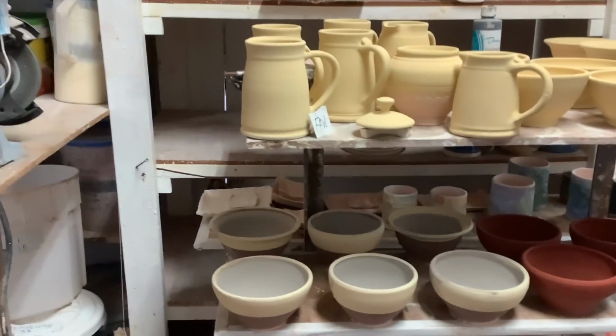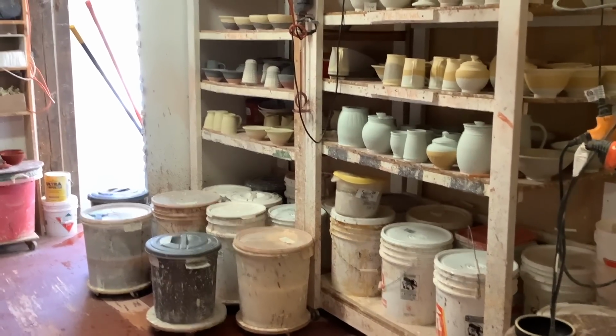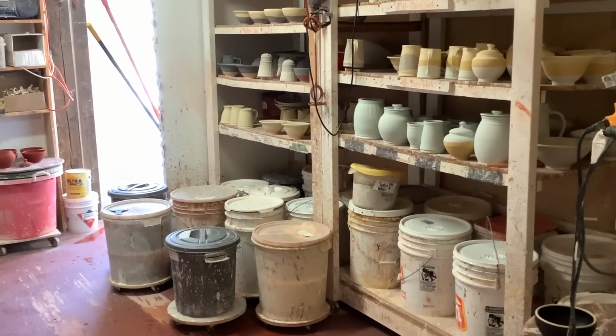But anyway, tomorrow I will do the second coats, and so in the next part of the video I'll show you what I do on day 2, or after I've got the base coats, day 3 or 2, whichever. But I start doing other things, adding layers. I'll show you next.